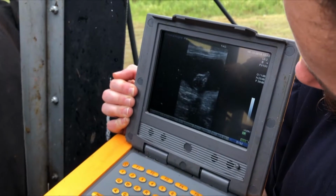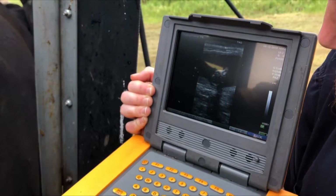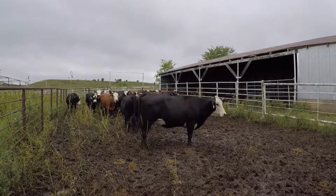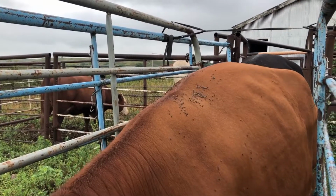So when we're trying to shorten up that anestrus, it isn't something that just starts right when the cow calves, is it? Not really. The one thing is I think body condition score and nutrition is super important for getting those cows back on track. There's quite a few things that impact how quickly she's going to start cycling, body condition score being one of those. I recommend to producers to evaluate that probably 90 days before calving, so you're not too late in the game where you can't impact it. You could sort off the thin cows at that time, give them some extra groceries, and hopefully get them back up to, mature cows, we like to see at a 5.5 to a 6 body condition score. Heifers, 6 to 6.5 would be ideal.